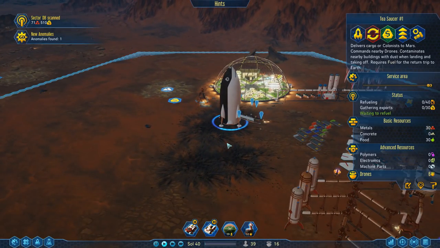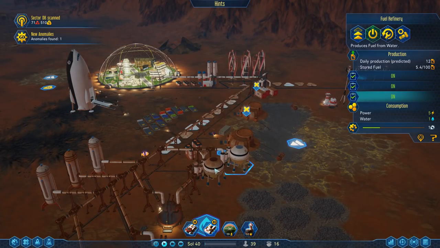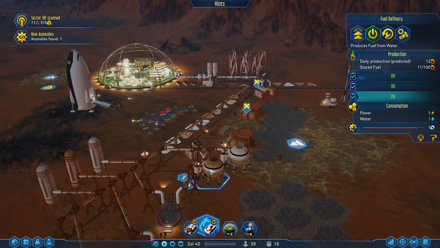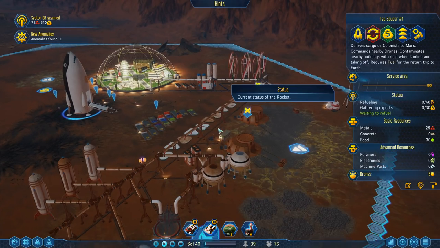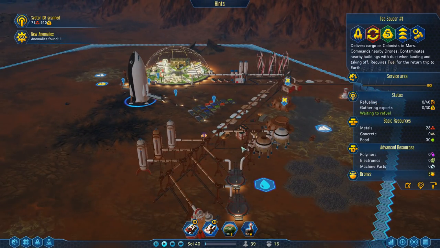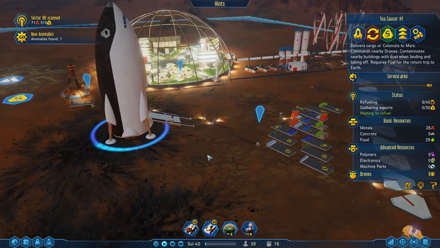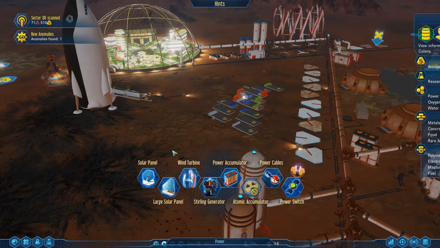Okay, so what have we got in here? You're waiting to refuel. We don't have anywhere to store fuel, which would be a good idea because at the minute... Oh, they store 100. Oh, okay, I beg your pardon. They store 200. This needs 40. No, okay, that's fine. I was thinking this wasn't making any unless we were storing it, but it's fine. It can store its own amount. Yeah, so that's going to bring all of that off for us.